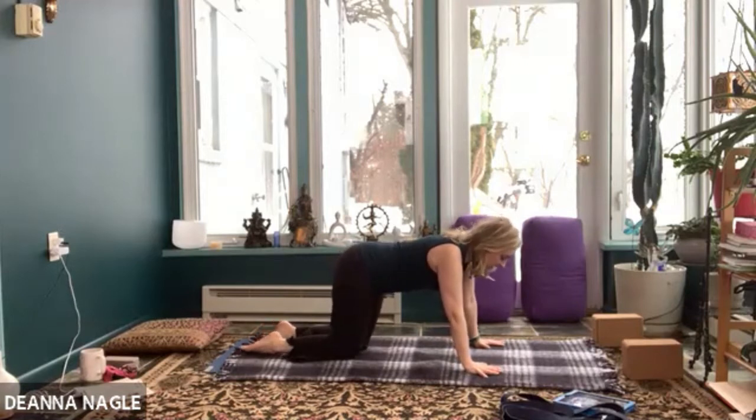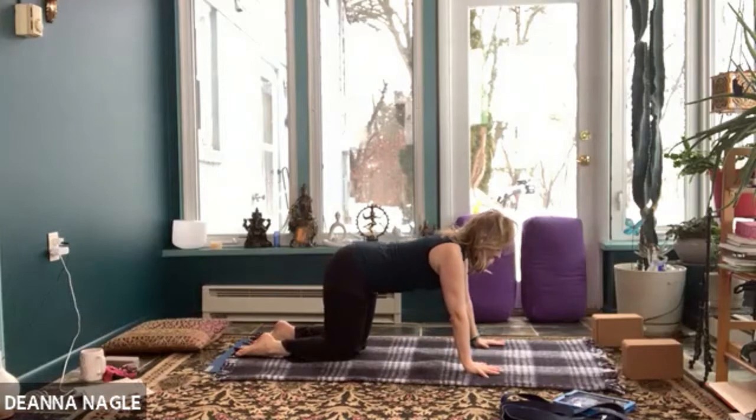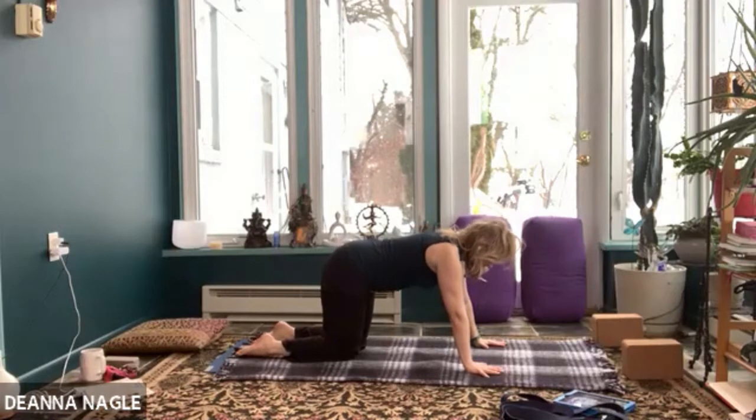So take an inhale. As you exhale, feel the spread of those shoulder blades. So they're protracting away from each other. And as you inhale, they're drawing towards each other. And maybe slightly down your back. Exhale, round, push away, spread the shoulder blades, and reverse.